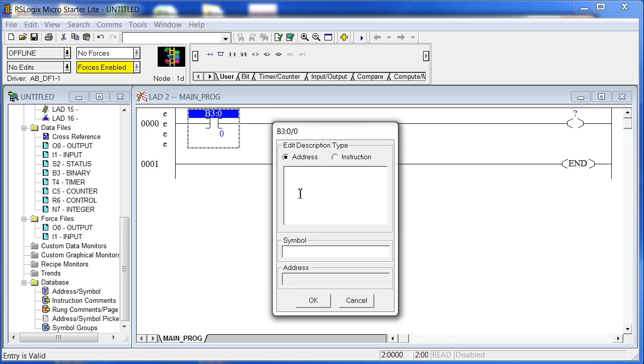So if you come even close to the actual format for the memory location pointer, it'll put it in for you. Okay, so I'm going to give this a label because otherwise, those pointers don't mean anything to us. They're just physical locations in memory. So I'm going to call this up relay, or CR.